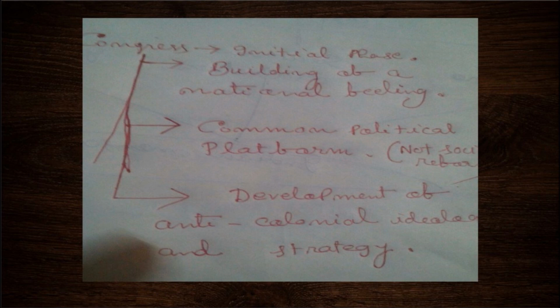At first, yes, you have to say that during the initial period the Congress gave much more importance to petition. It was a very lenient approach towards the British government in its character. That is why someone says that the Congress was tilted more towards colonialism, towards the British government, than reformist in its first period.